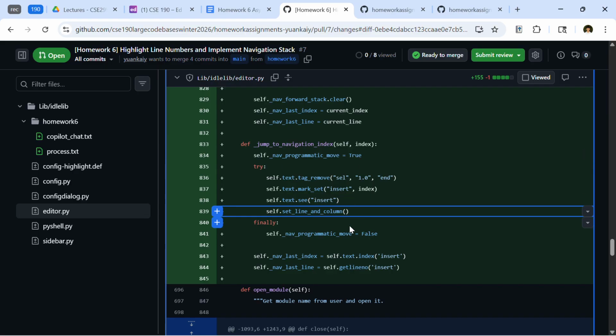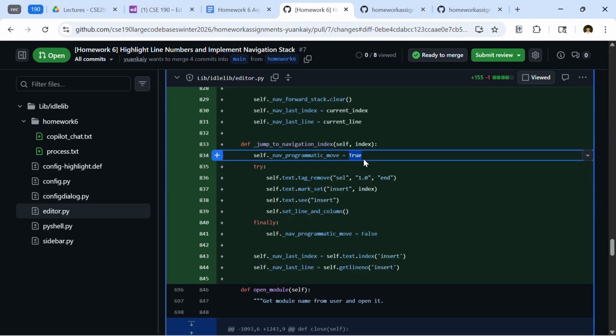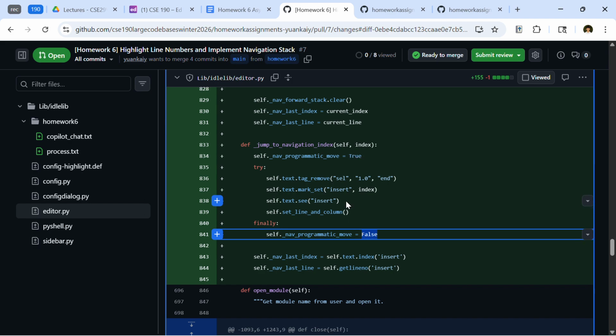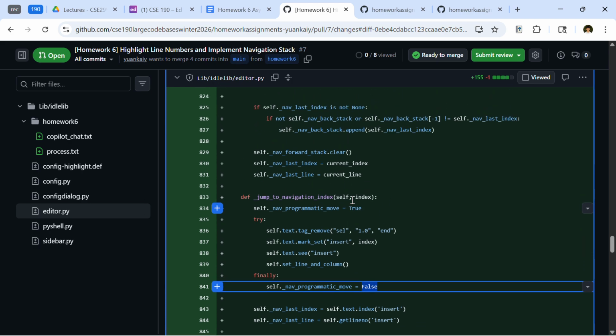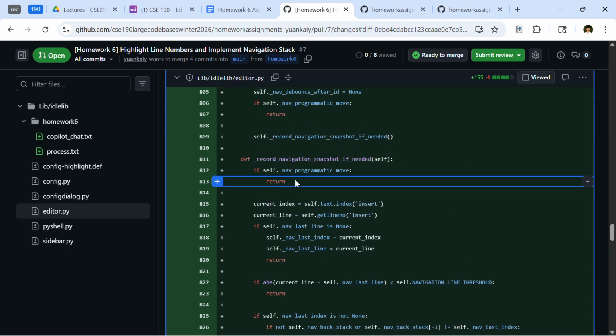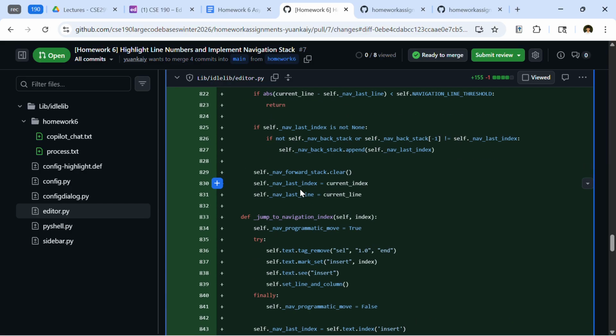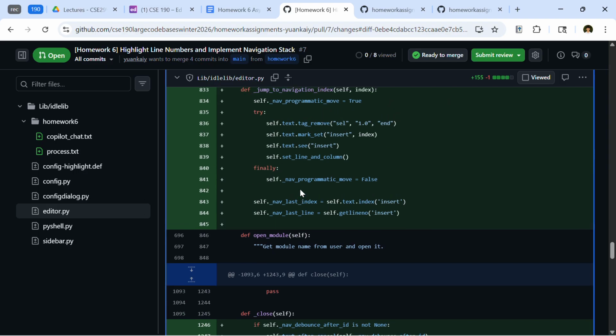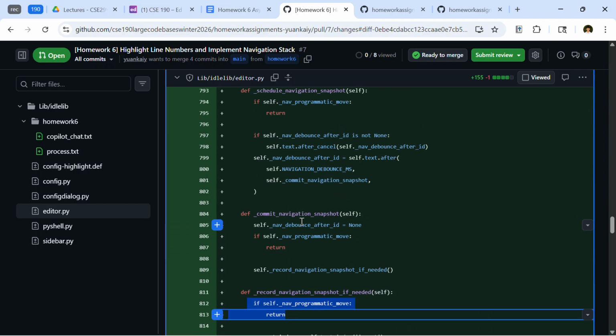Once that happens, we say right now we're doing this programmatic move, so that's true, and later we're going to set it to false. By doing this, you can see that at the top of multiple functions, there's an if navigation programmatic move is true, just return early. Don't record this. We don't want to have a recording loop. And that's how we avoid the loop.